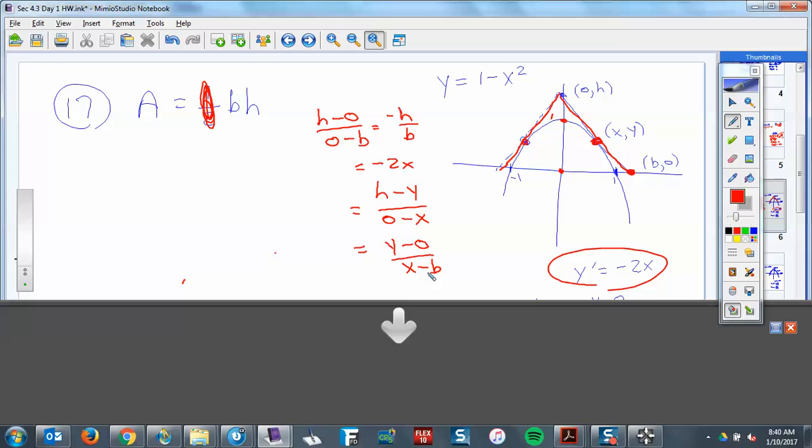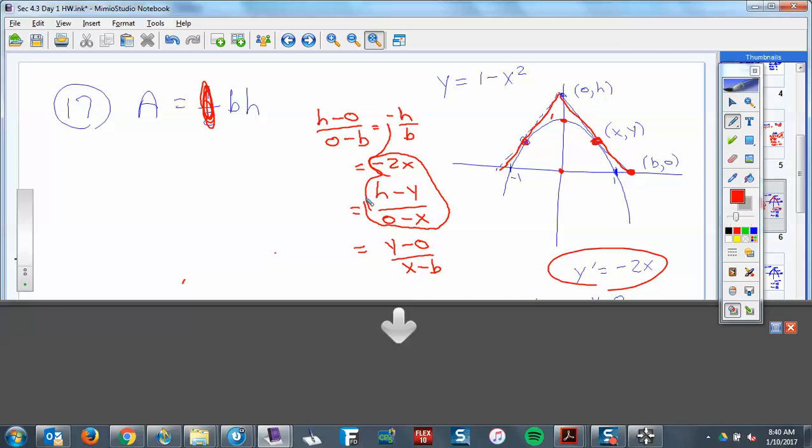So the key to the Shanghai problem is two different ways to write the slope and put them equal to each other. So what I would recommend is taking, well, it turns out we have two of them here that we could use. I would recommend taking these two right here. Because don't we have something we can substitute for the y?